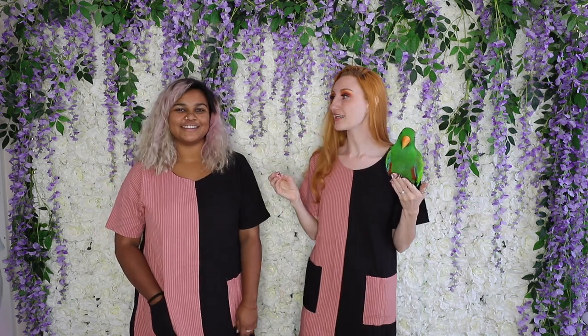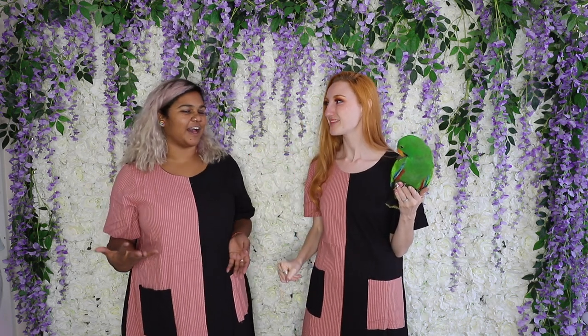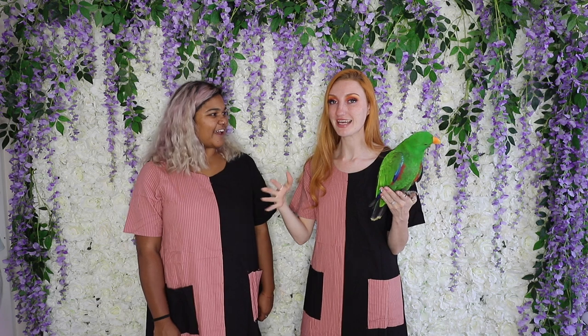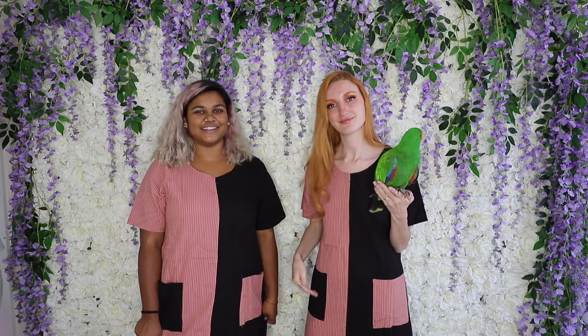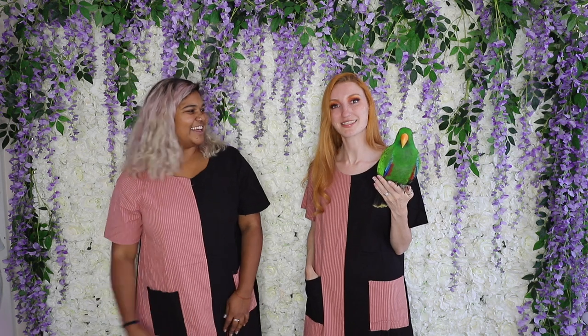So much fun. What was your favorite outfit? Tell us what your favorite outfit was. Mine? I think the first one was actually such a surprise that it was so nice. I love the first one and the pink skirt with the black fluffy top. Yes, we both looked amazing in that. We had some wins and we had some very big misses. Misses? We don't talk about those. It's hit or miss. I guess they never miss, huh?